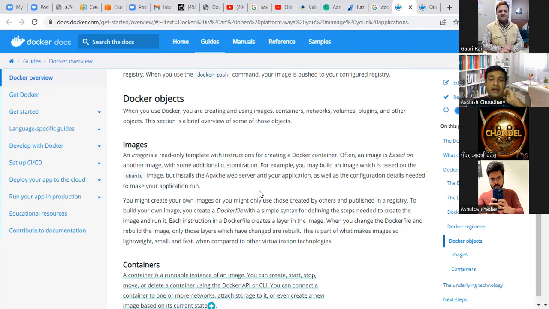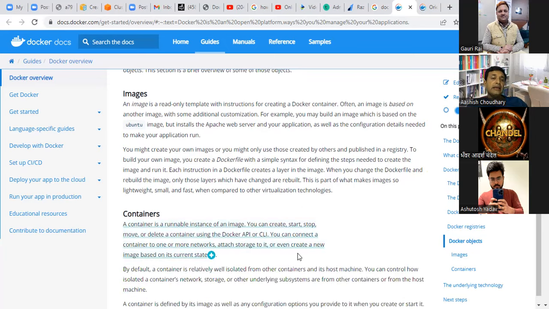Like this, you can also create images. There are some commands, or else you can create a Dockerfile. Dockerfiles have a simple syntax, and you can specify steps, just like a Windows batch command. Copy, then run some command like this. It is just like a batch command. You can create a Dockerfile, and with the help of the Dockerfile, you can create an image. You can also create an image with the help of some commands.